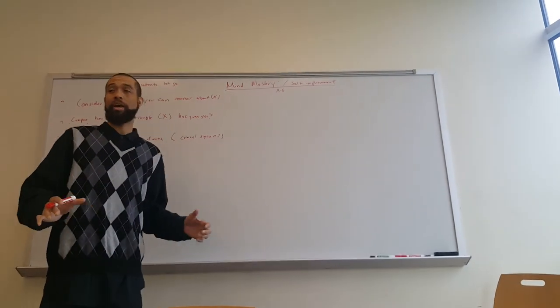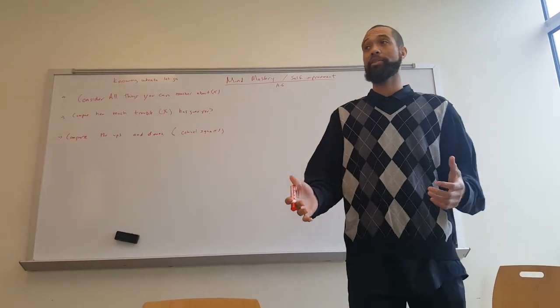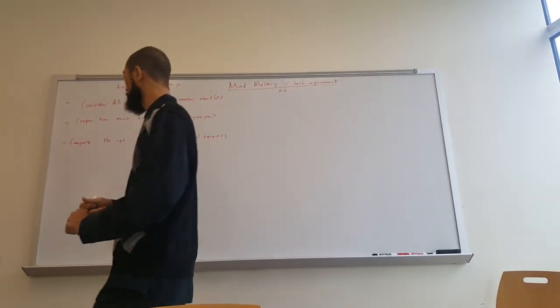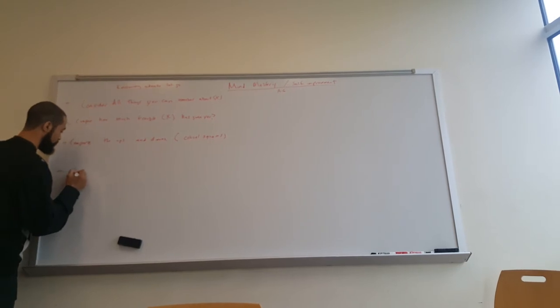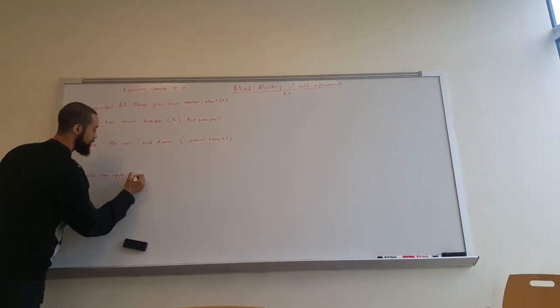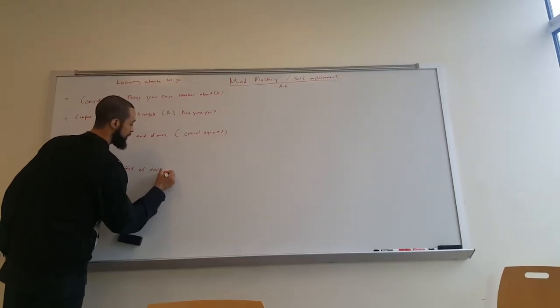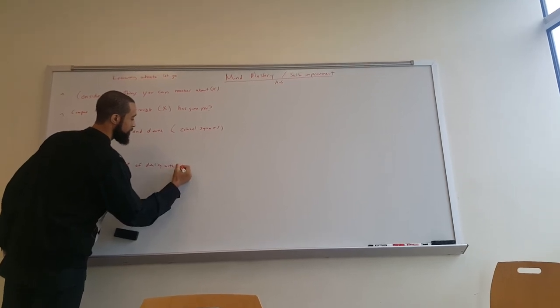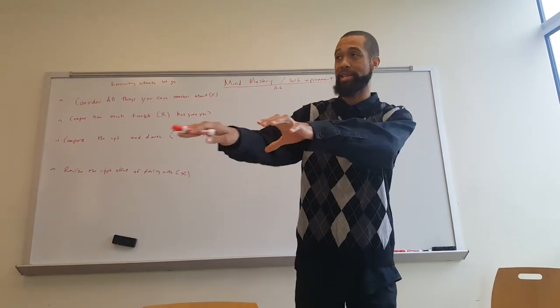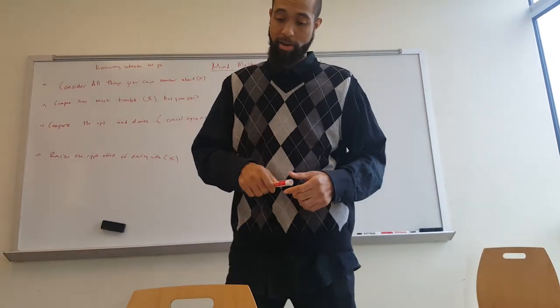Very important to remember that. Depends on what it is. If it's something where it affects your kids, if it's something where it affects your parents or your family or friends drastically, positively or negatively, you want to make sure you remember that as well. Some decisions aren't just yours, they affect other people. So you want to realize the ripple effect of dealing with X. The ripple effect is people around you, not just you. You're the immediate impact. The ripple effect is everybody else around you. How will they be affected with the decision you make?